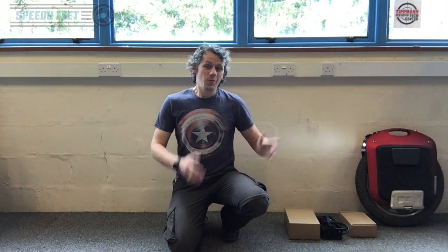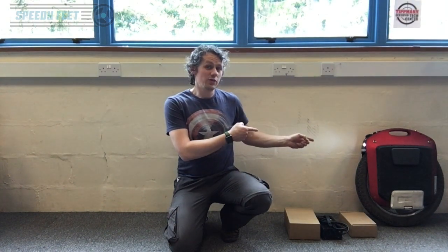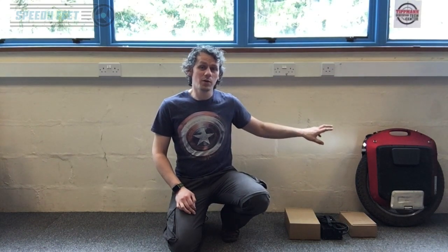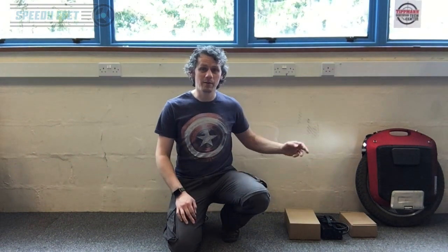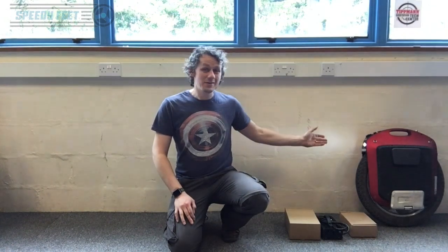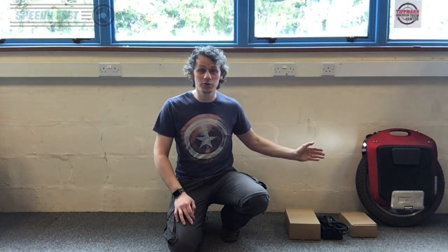I'm going to talk about chargers. We've got three new models of chargers. With the growing size of electric unicycles on the market, charge times are going up massively. This one by standard is a minimum of 19 hours to charge, zero to 100. That's based on watt output versus amps. In real life it takes a little bit longer because the charge isn't linear — there's a tail off. 19 hours minimum is quite a problem, and it's got a range of 50 miles which is excellent.